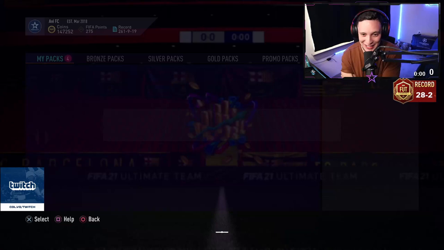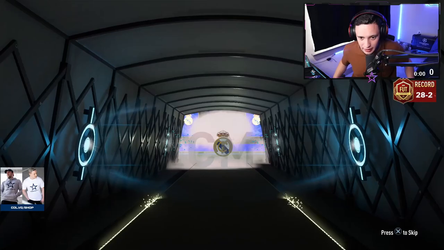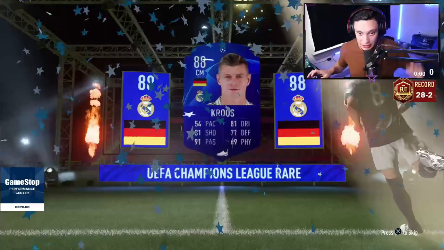Let's see what we get from these two untradeable ultimate packs. By the way, amazing to see the Elite One rewards finally paying out. And we do get another walkout, blue this time. Portugal. German center mid. Toni Kroos, right? 88 rated Toni Kroos untradeable. I will take that any day of the week.